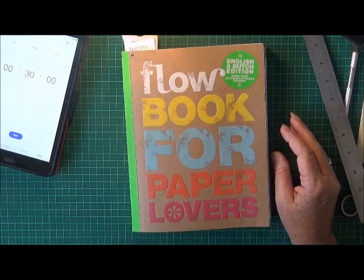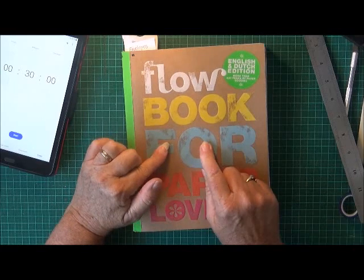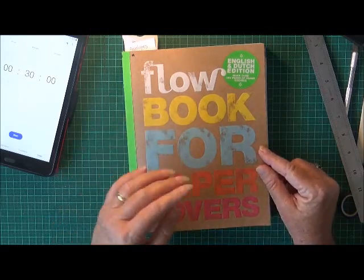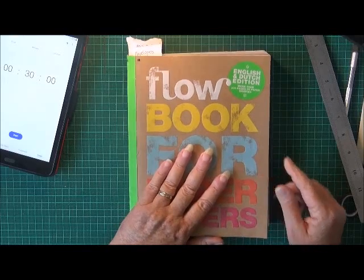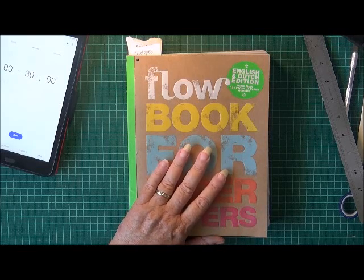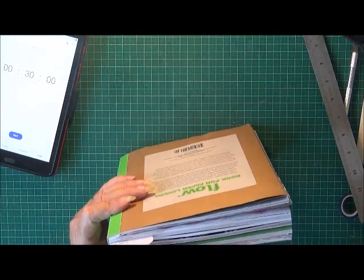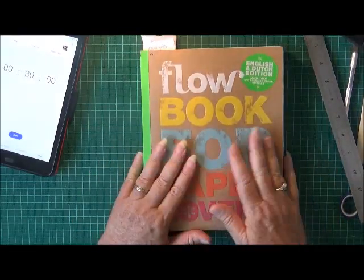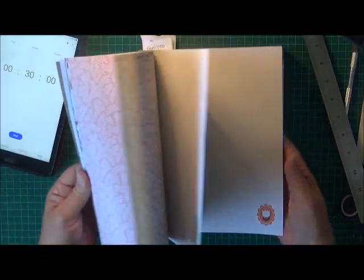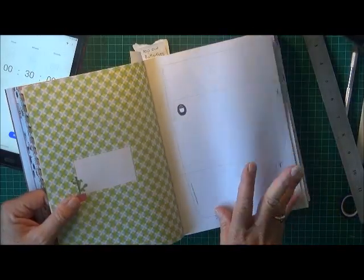So I actually started going through a few boxes that I know I haven't touched for a year or two, but then I came across my flow book for paper lovers. I have had this for about 3, maybe 4 years, going on 4 years, and I've really been hoarding it. I have ripped out a few little things in here, but I thought I'm going to use this today. So I went and marked a few pages, like I've cut out a few of these envelopes that you can make up. So I thought I might use that.